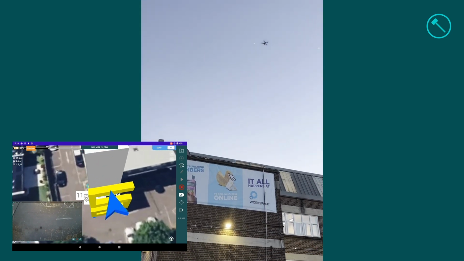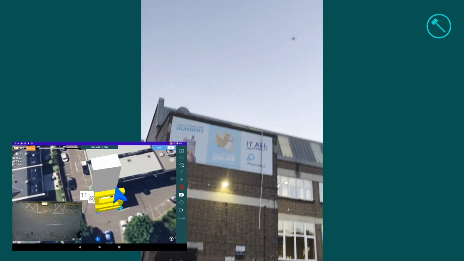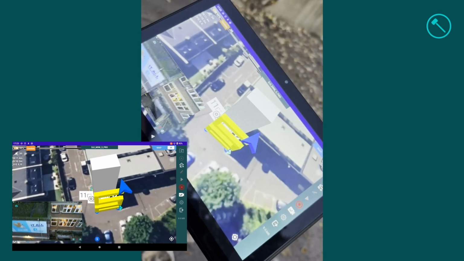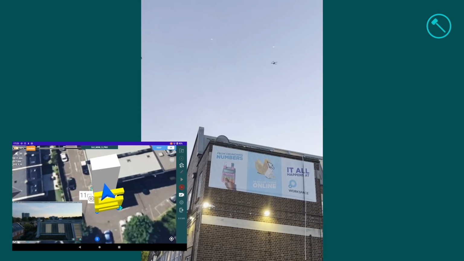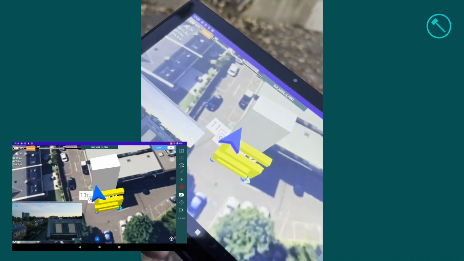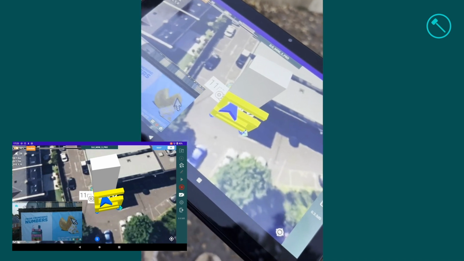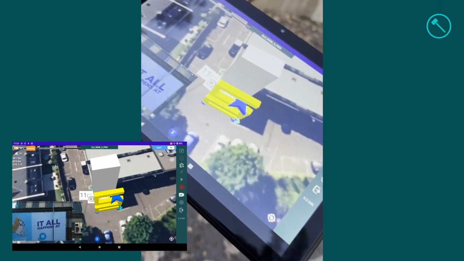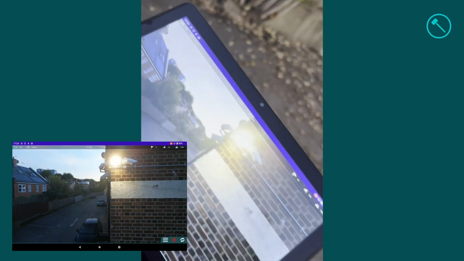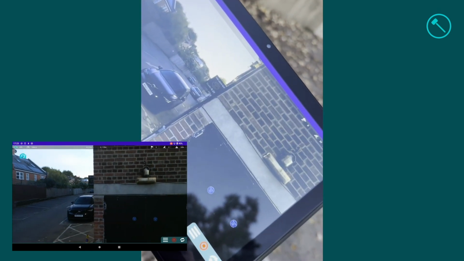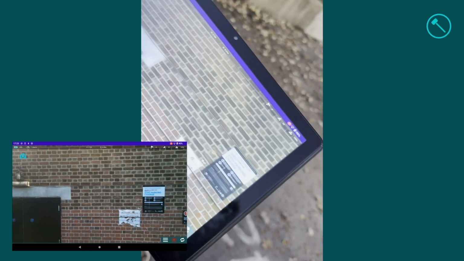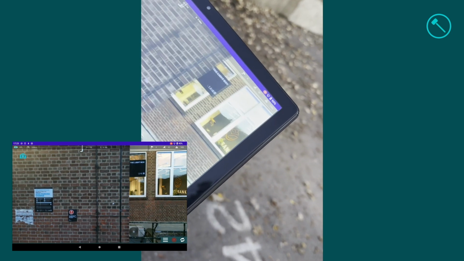So you can see from the 3D view that the drone is actually aligning itself to the facade and then starting off the mission, capturing the facade as we go. We can see it in 3D. Now it's moving to the second row, taking in that data. Very soon it will be moving to the third row, capturing all that data. If you make the camera screen full screen, you will notice that we're able to get very close to the facade, just because we know exactly where the building is with respect to the GPS of the drone.